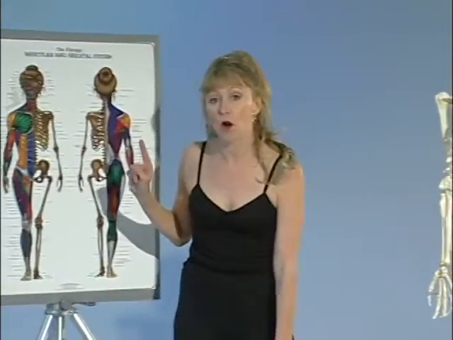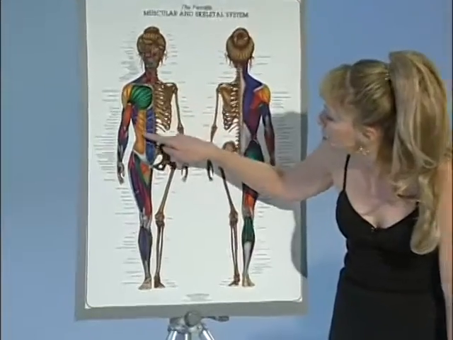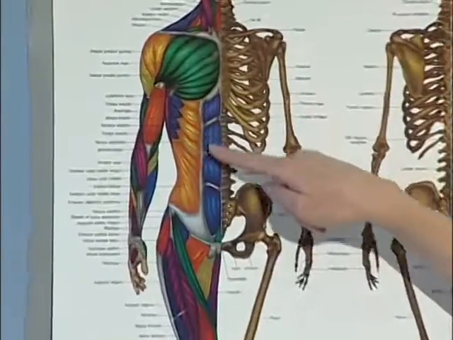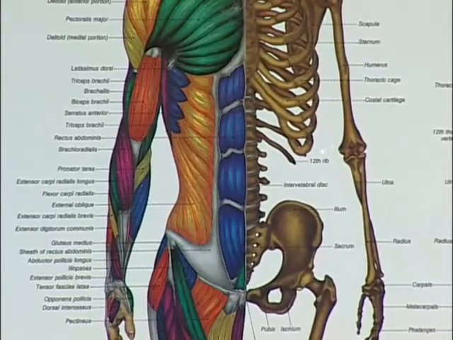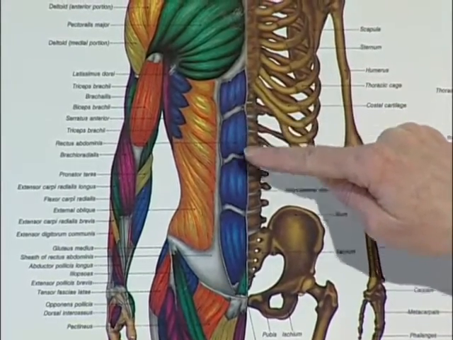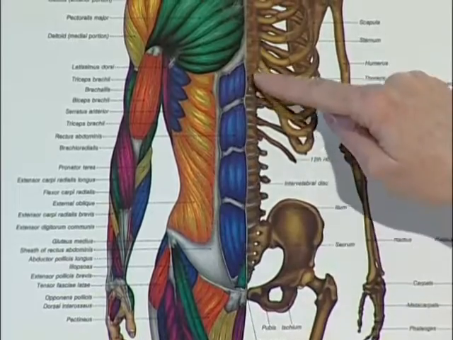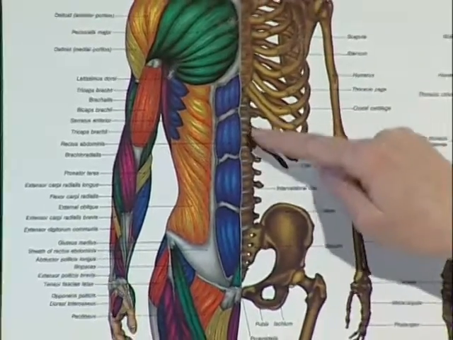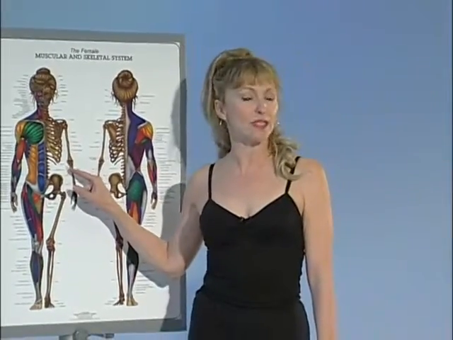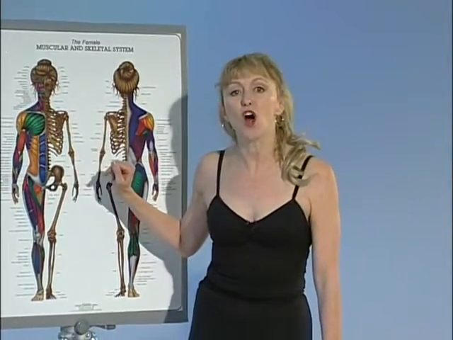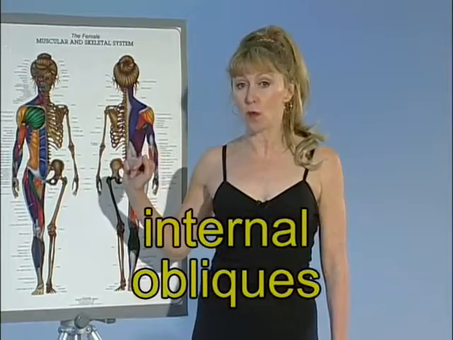So if we look over on our muscle chart, you see this blue area here? This blue area represents that second layer, which is the rectus abdominis. And you can see how you can get a little 6-pack out of there by all those little sections. On top of the rectus abdominis is the 3rd layer. This is called the internal obliques.